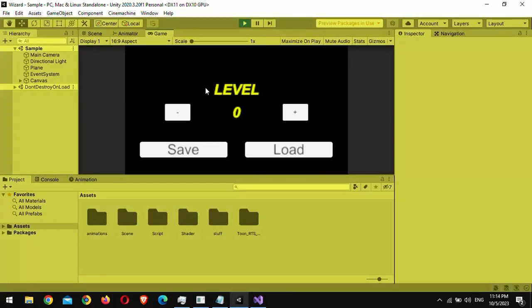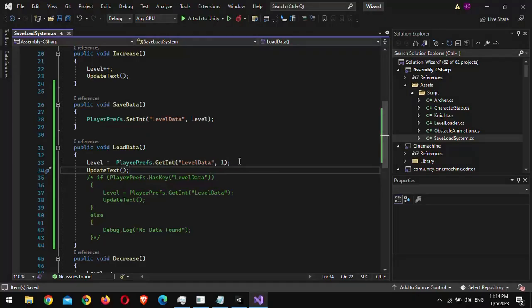Now simply here we don't have any stored data since we cleared them all. So if we want to load our game, it simply goes to the default value. Now you can use this in case you are not sure that the key does exist. So it simply returns a default value which is going to be a second parameter in the get function. And this is pretty much it.